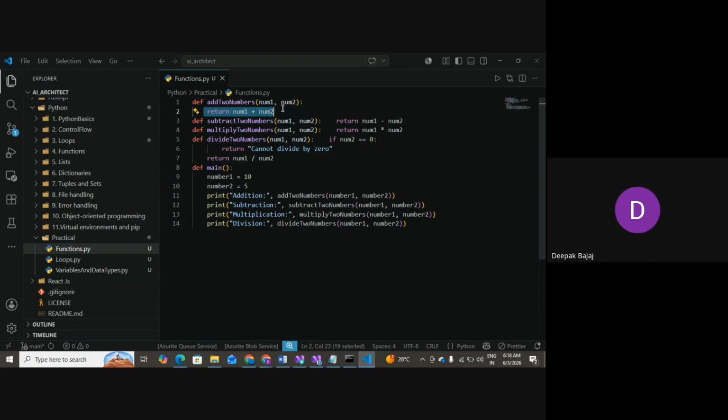Inside that, whatever this function will perform, you need to write that. You understand my point? Here this is adding, this is multiplying, subtracting, dividing. So tomorrow, if you want to do this addition for another value, you can do that.